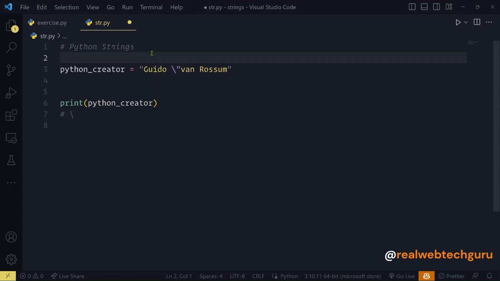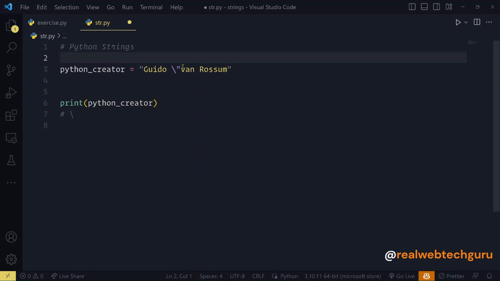This is just a way to help us read the code and understand what we are doing. Maybe you don't want some code to be executed, so you use a hashtag to create a comment. A comment is just an expression that is not evaluated and is ignored by Python.